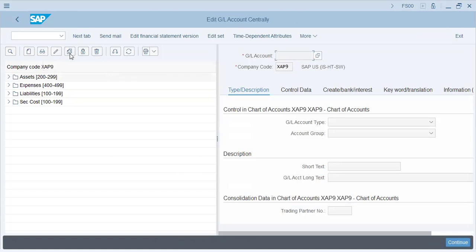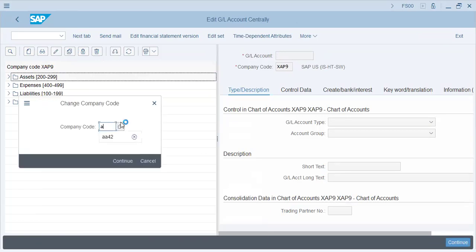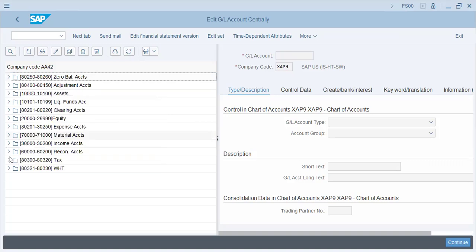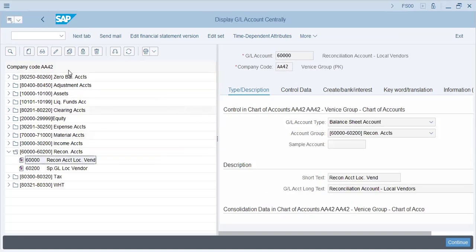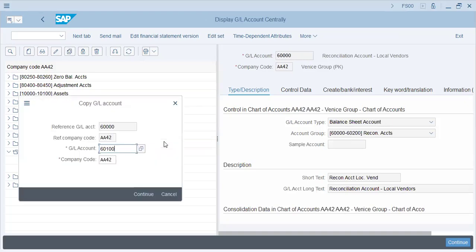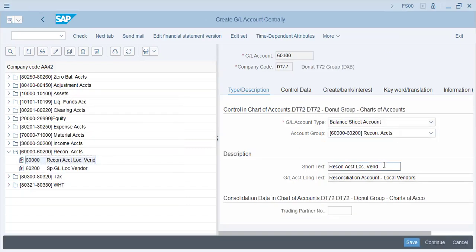8842 and recon accounts. Okay, I will copy this to 6100 DT72, and this will be recon accounts, and I will say recon account local customers.